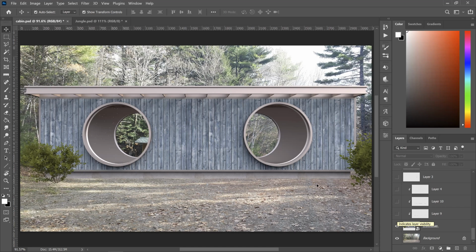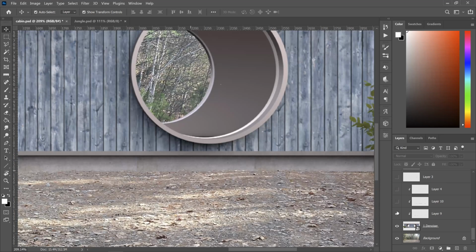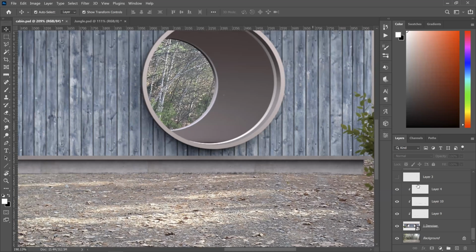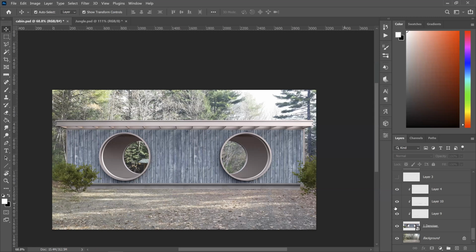So it's very minute. You can hardly see the difference. But I'm trying to blend the building into the background to make it sit on the site, to make it look convincing. So you create some undulations. And that's one of the easiest ways you guys can achieve realism. It's all in the details.